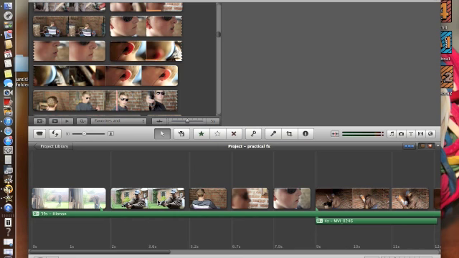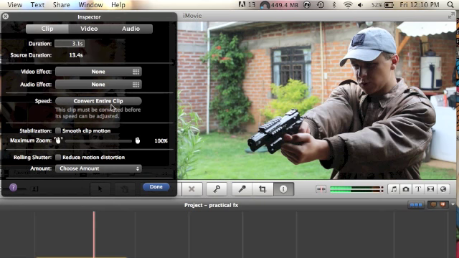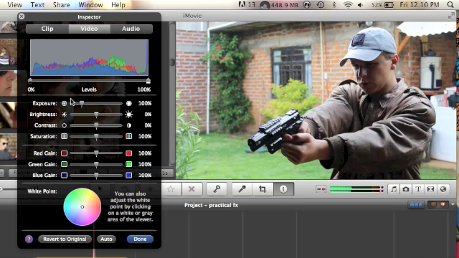One of the things that most people don't know that you can do in iMovie, but it helps your videos look a lot better, is color correcting. And by doing that, we can double click on a clip and go to video, and up here we have all these controls. They're not the most professional controls, but they are just the simple bare minimum basics that you can use, and you can still get a really great color from it.